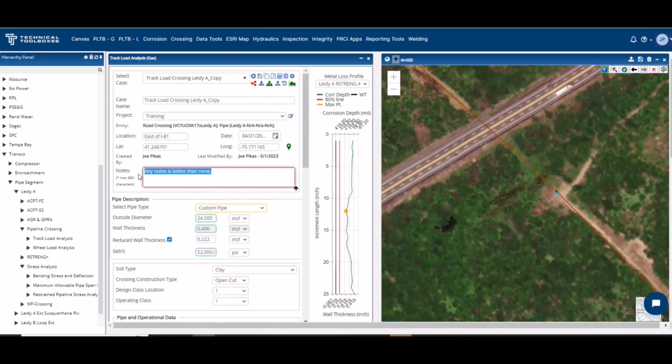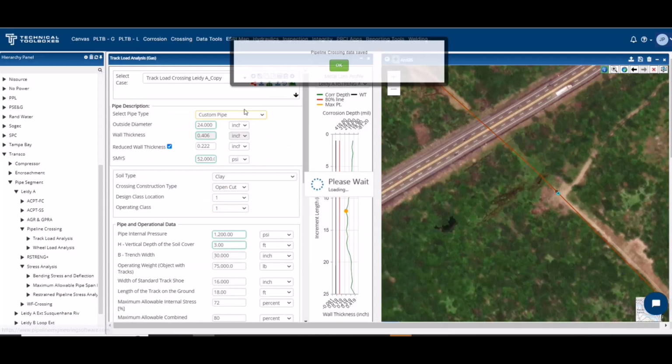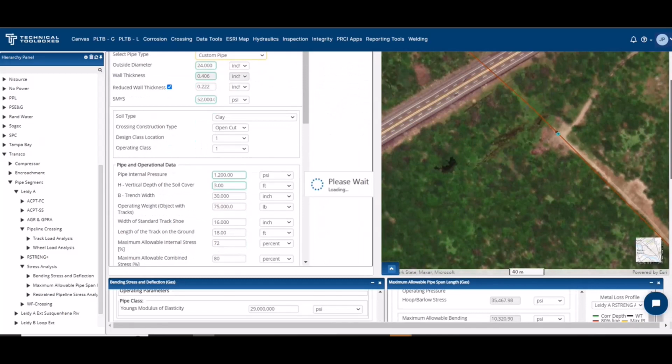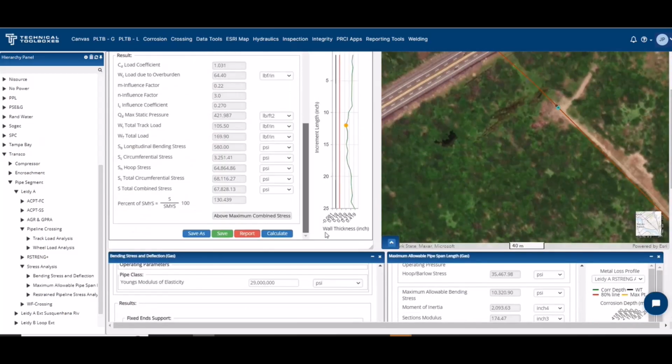And we could say repair with composite sleeve. Used full wall thickness in calculation. Could save it, and away we go. And we could run that same report.